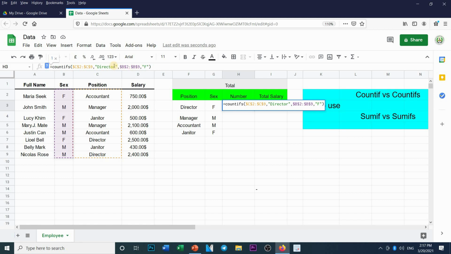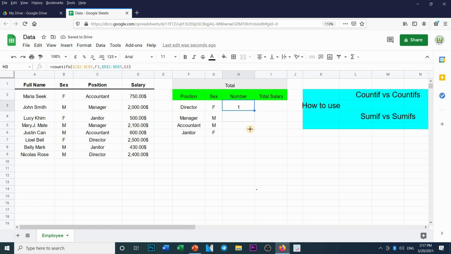Again, for this one, I don't want to type the director. I would just select this. So I would erase it first. Oh, sorry. And then you select here, director. And this too, I don't want to type F. I just select here, F. So then once I track all this down, it will go here. Just hit enter, just 1.